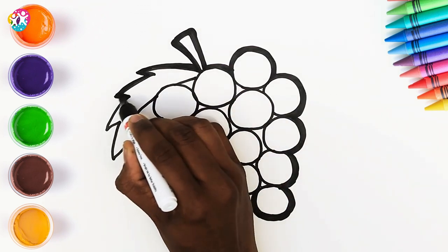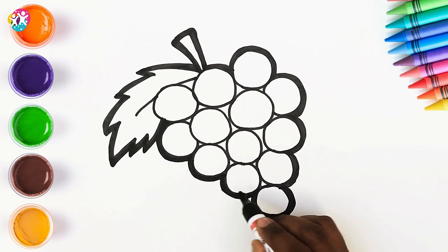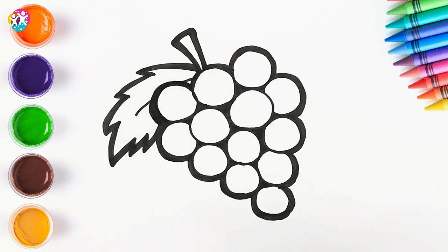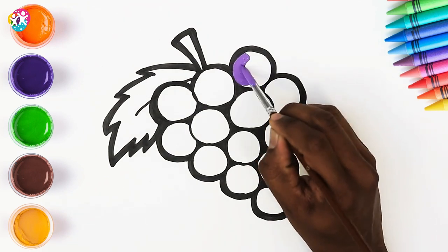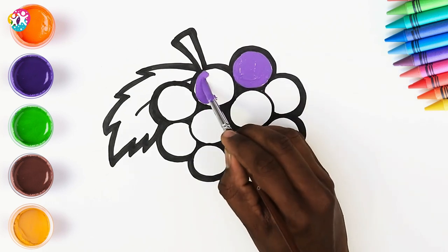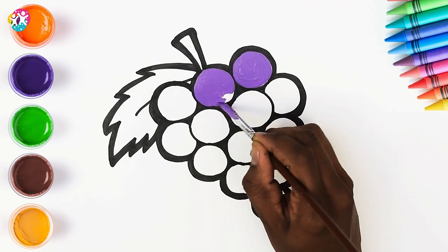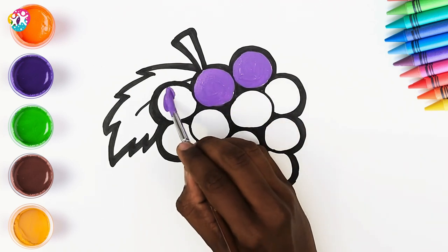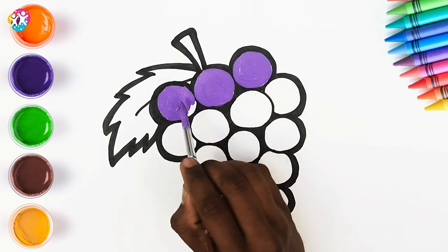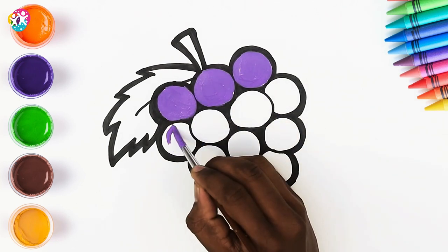Nice thick black and in between the grapes too — this is going to make the colour of the grapes really stand out. Excellent. Ready to paint? We're going for purple. Of course there are many different varieties of grapes, you can do whatever colour you like. We're doing a lovely purple, otherwise known as black grapes — they are some of the sweetest varieties around. If you want to be really creative you can do rainbow grapes. So we're painting but you can obviously use colouring pencils or pens or whatever you like.